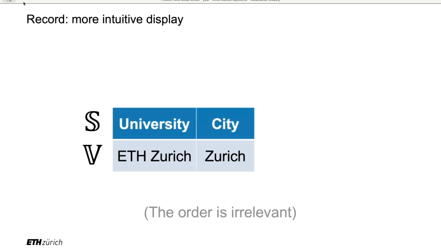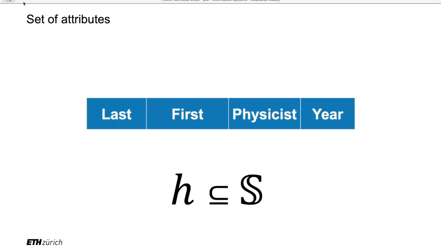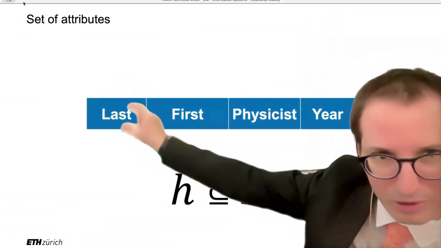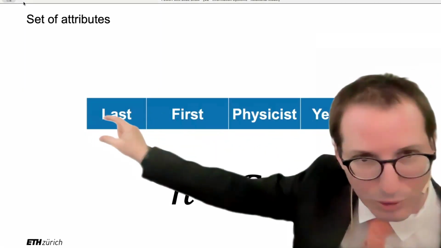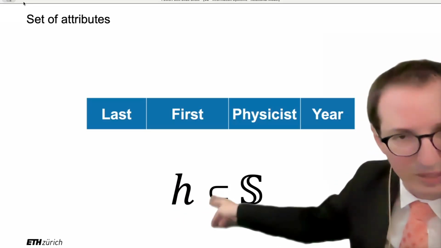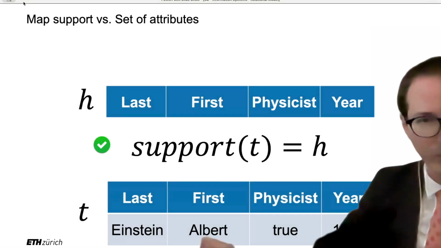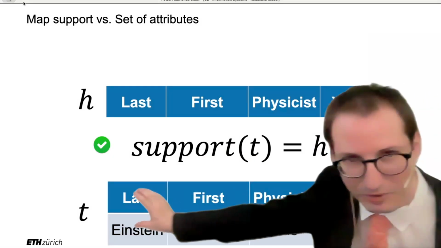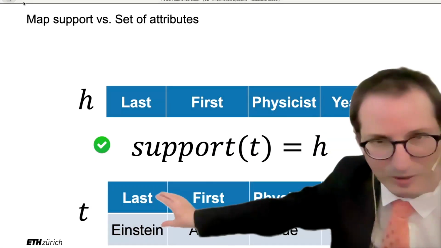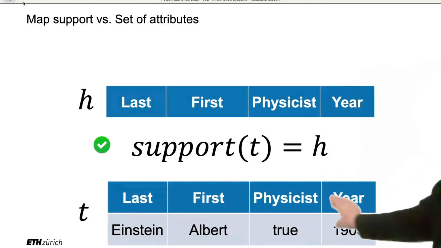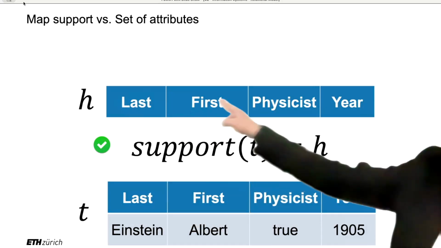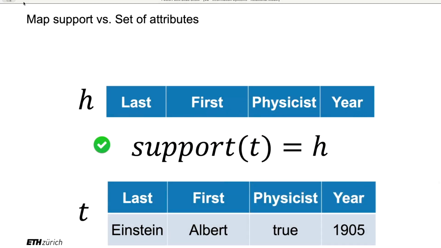Now, a map maps some strings to values, and we have a name for these some strings. We call it the support of the map, right? So when we have just the headers that are used in a map, we call it the support. Let's call it H. That's a subset of S. So we can also write support of T. So T is my record right here. And the support of that record is the set of the attributes that are mapped somewhere, right? So this would be the support of it. Who is with me? Very good.